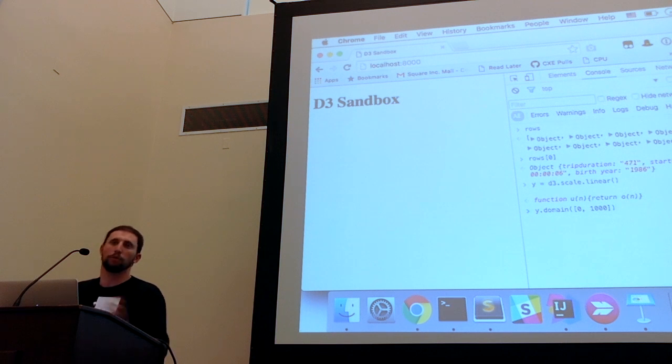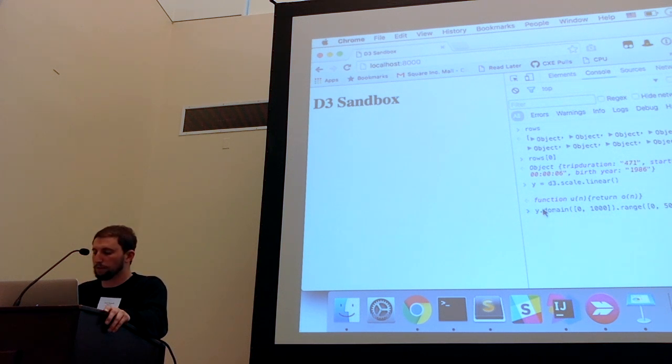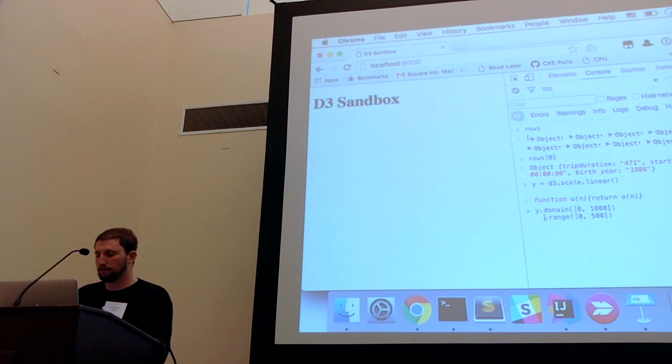And what do we want to output? Since our goal is to output 500 pixels, we're going to say range 0 to 500. D3 has this habit where many methods will chain. The result of y.domain is the same y object, so you can do things like this, and it's really common to see that. Those just mutated our y object.